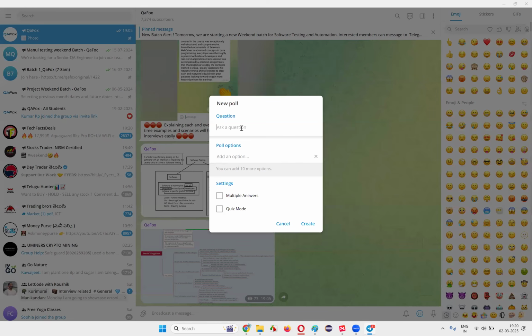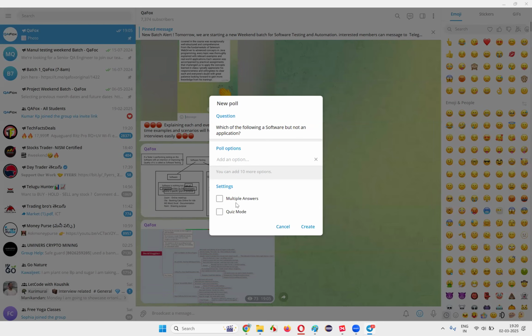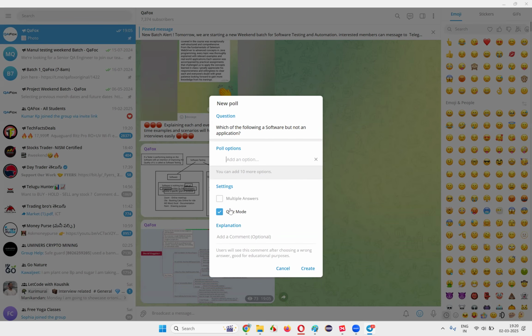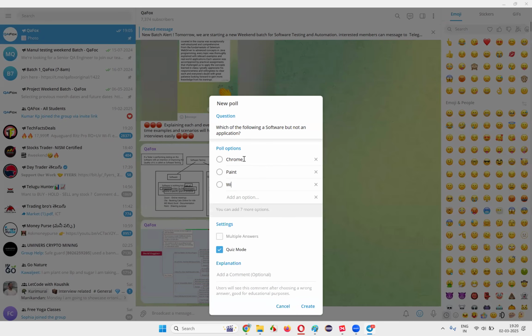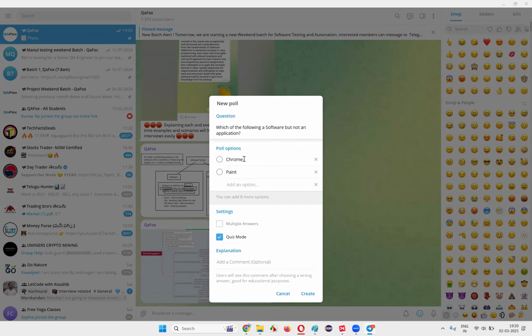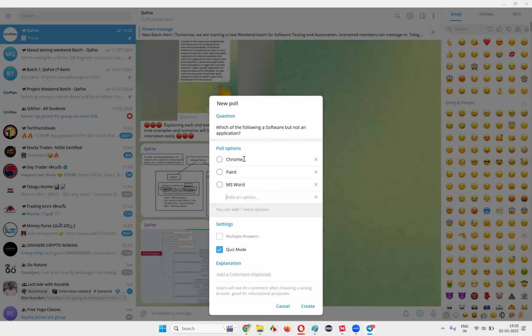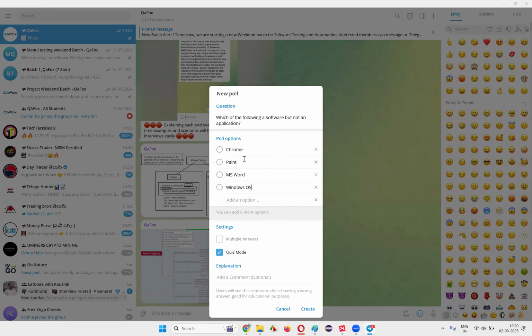I think this is the way. Here I'll say Chrome browser, Paint software, MS Word, and as the last one I'll give Windows OS. Let's see.